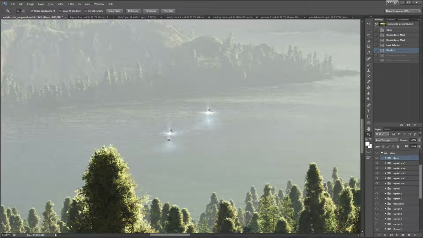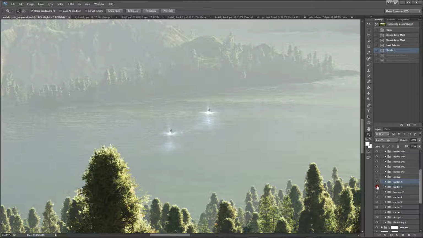So let's find these guys in this mess. Alright, it's these two. Looking at this, I may have a problem with the flares here since they are in the wrong folder for the wrong fighter. But anyway, let's take a look into it. Here we have the flares, along with a reflection down here. And as you can see, very subtle and small.